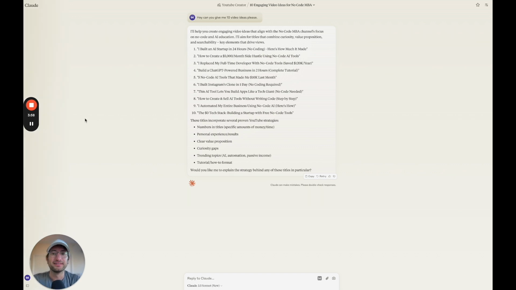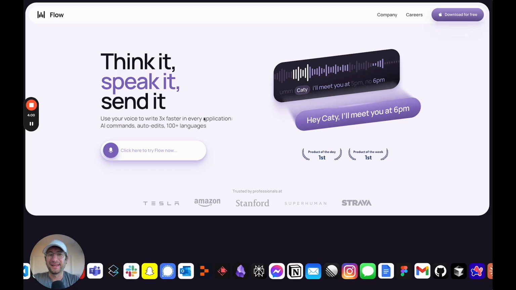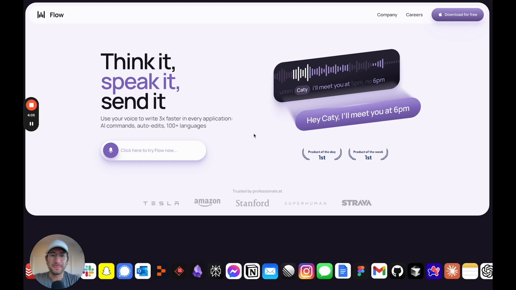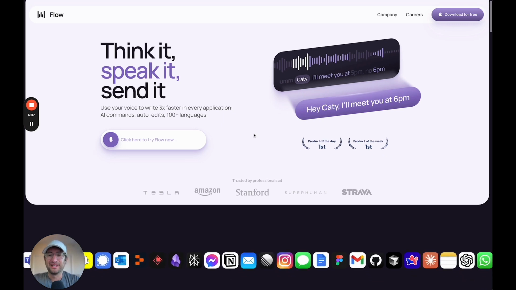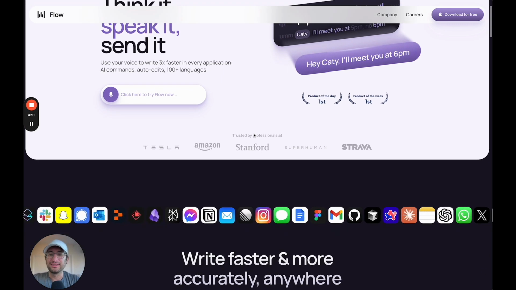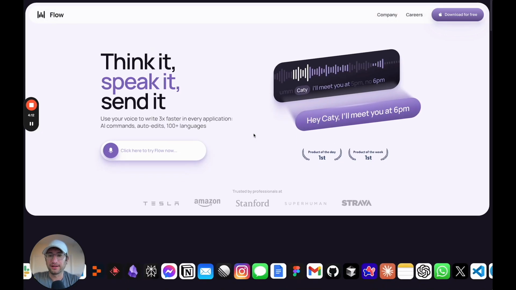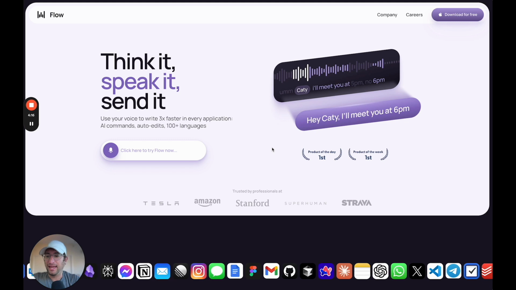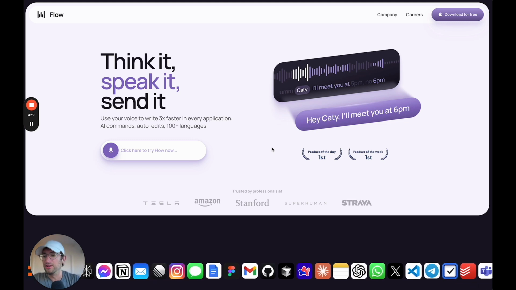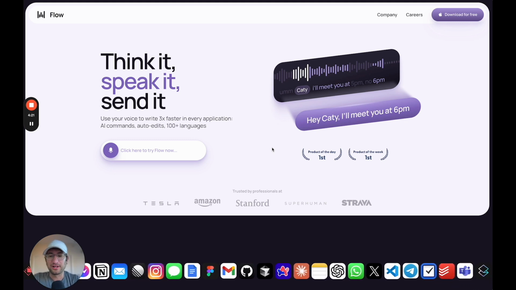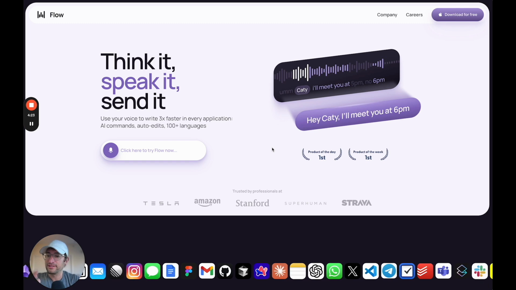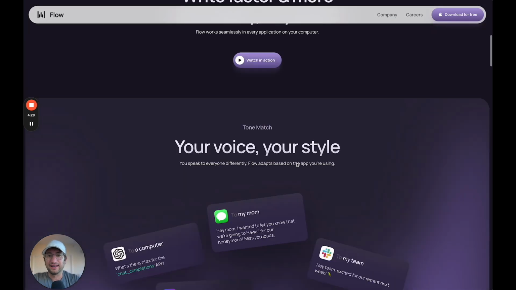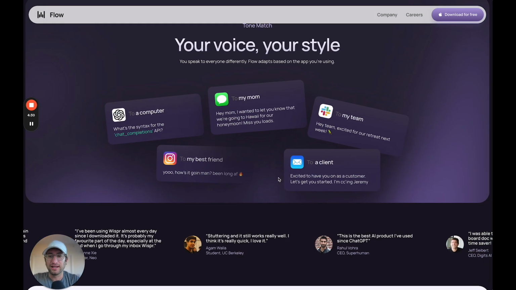I'm constantly using it. The next AI tool that saves me a lot of time every day is FlowVoice. It's FlowVoice.ai. What it does is it allows you to set a hotkey on your keyboard, press that hotkey, and then just speak. And you can ramble on, you can make mistakes when you're talking, and then what it does is it runs it through AI, and then formats it so that it is formatted correctly.